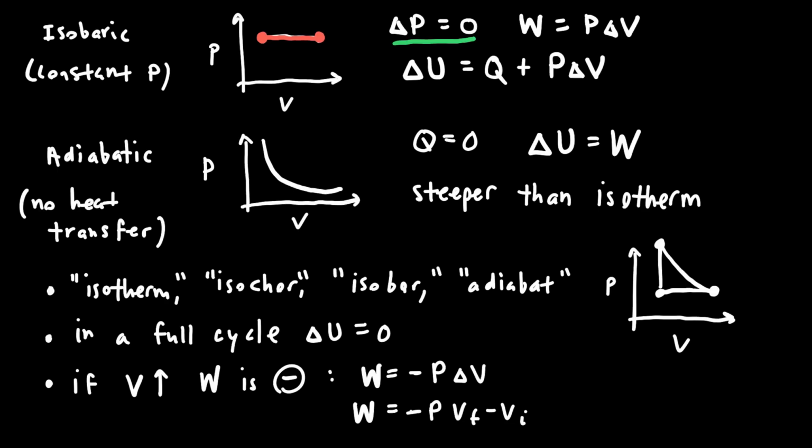Therefore, we should be able to quite easily calculate the area underneath this curve, which would be just a square or a rectangle, in order to find out how much work was done. And so, although nothing is necessarily 0 in this case, by the first law of thermodynamics, we should be able to find the change in the internal energy by knowing something about the heat transfer Q, and then applying the area under the curve, or the equation for work, in order to get the second term in the equation.